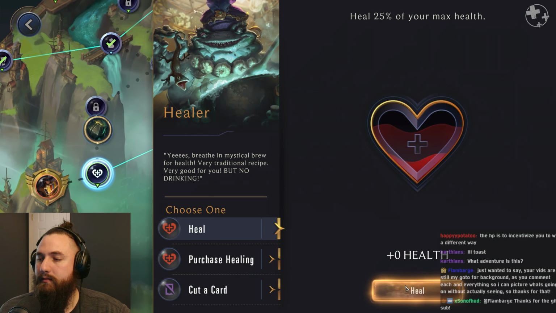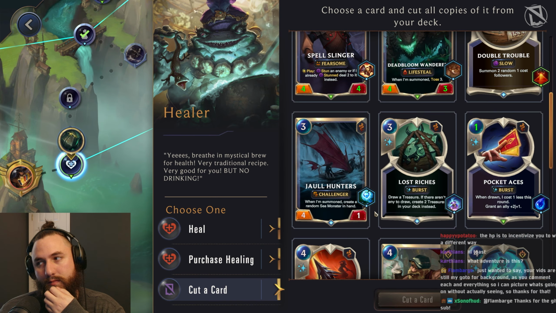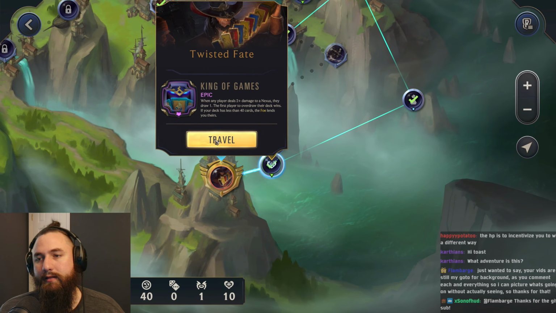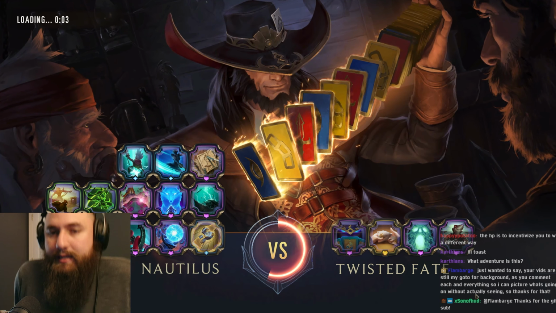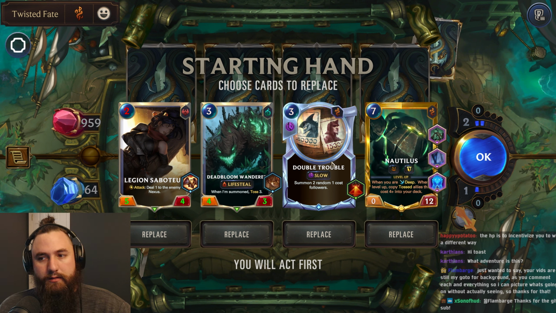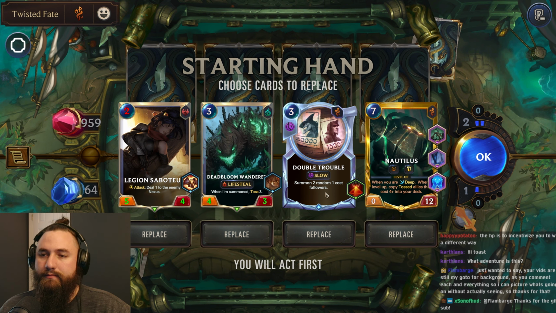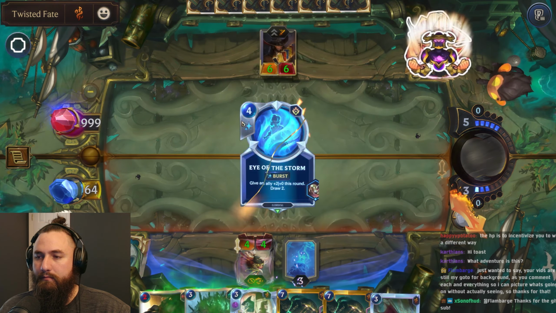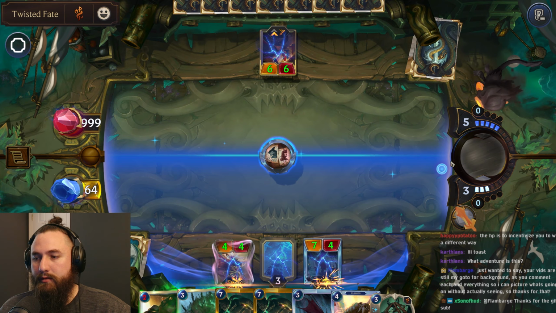Let's go here for healer. I guess we could. Is there a card we just never want to play? I feel like most of them have a timer in place. Yeah, we're fine. All right, let's go for Twisted Fate. Feel me in. And then after this, we'll probably go for our 6-star Jin again. Let's replace this. We would, well, yeah, we're fine. Let's go for the double trouble.